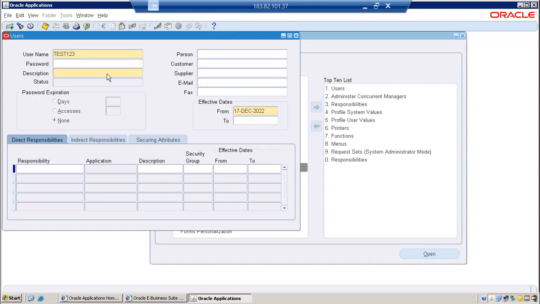Here I enter the description, this is first user, and save the record. Now we can see the message: transaction complete, one record applied and saved. It means we entered one record here.